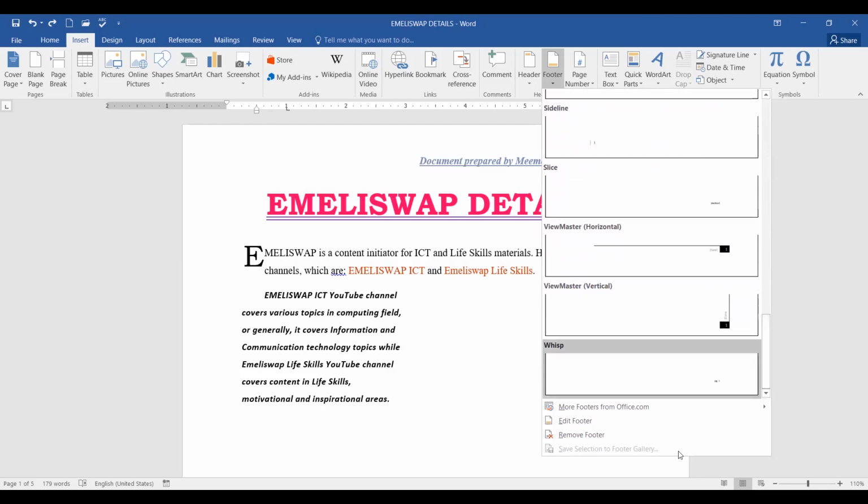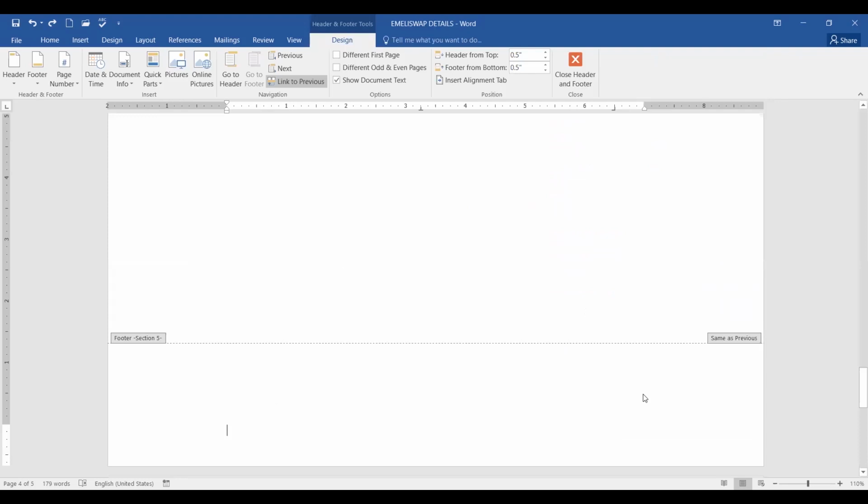So what I'll do, I'll click on Edit Footer. And then, while I'm under Edit Footer, you can see that my cursor is blinking at this point. I can insert a footer of my choice.